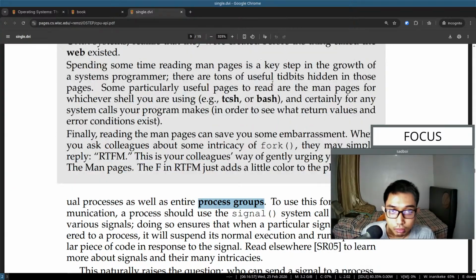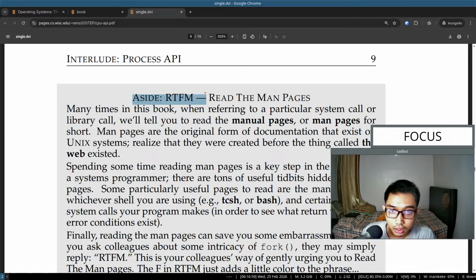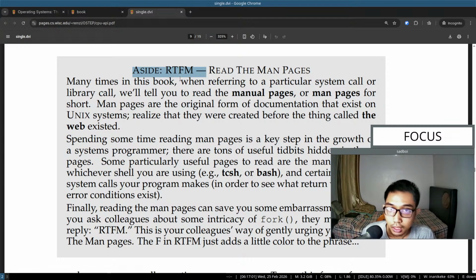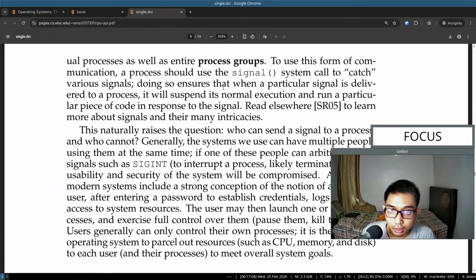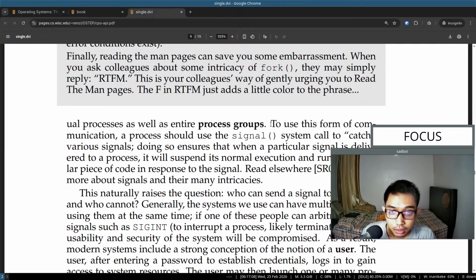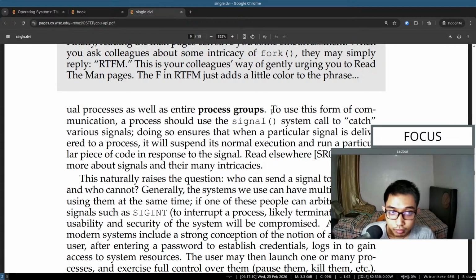I will read the aside after finishing this section.